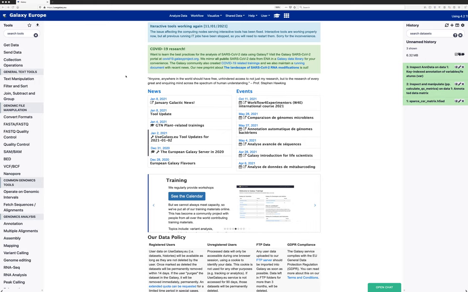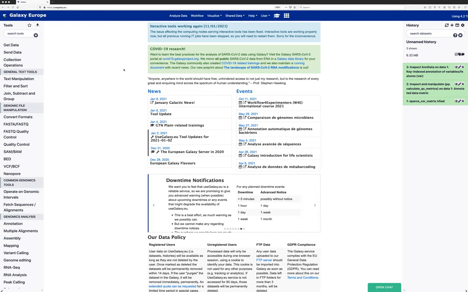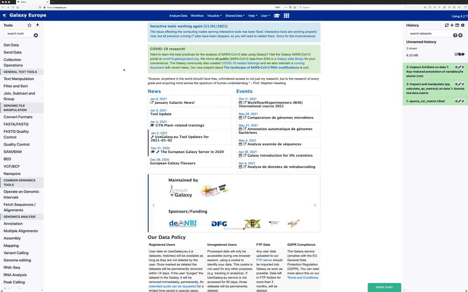Before, you have listened to the transcriptomic lecture from Fotis, and now we will apply what you learned during these lectures to RNA-seq data, and yeah, we will apply that to real data. And for that, we will use the European Galaxy server that you can reach at usegalaxy.eu. You should have learned before when following one of the Galaxy introduction tutorials how to log in, so please log in to this server and then we will follow the tutorials.